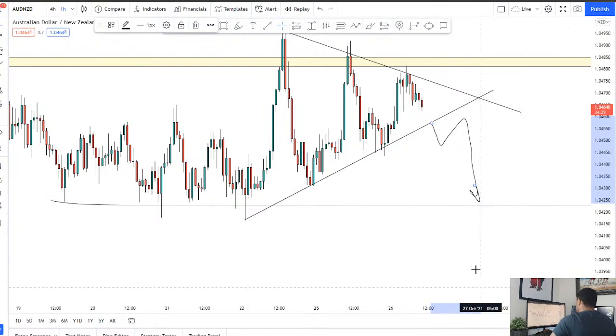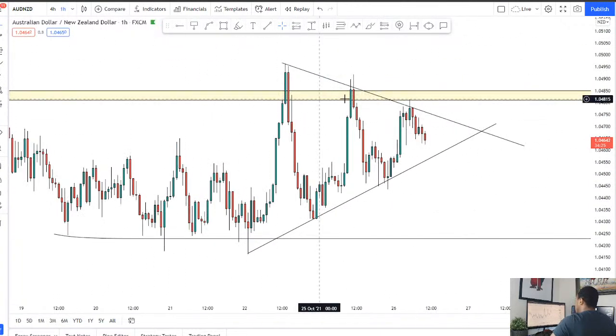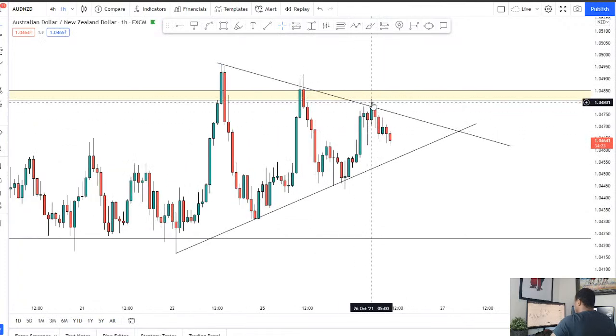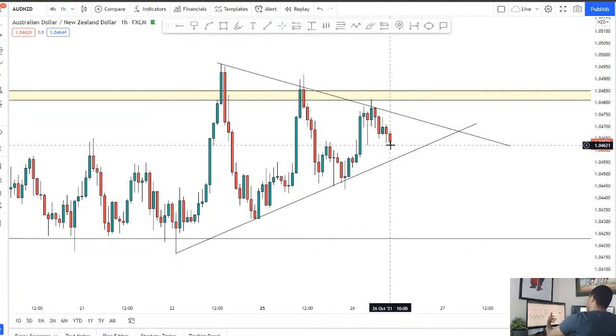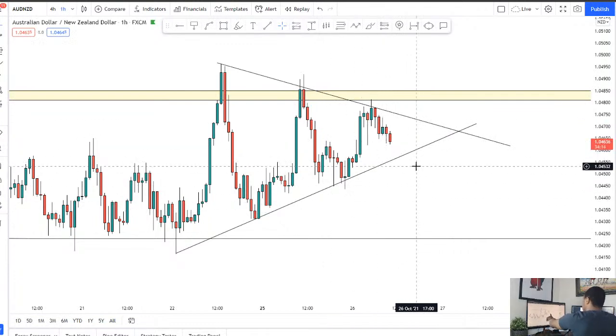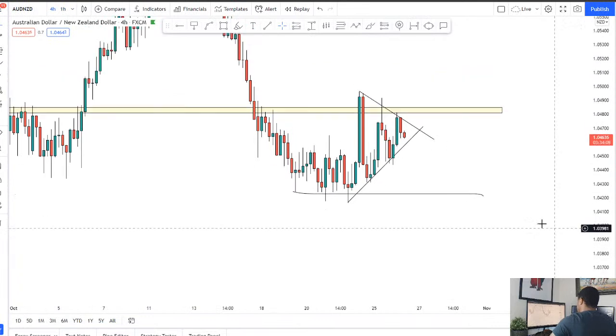If it does, we could go a lot further. But yeah, I'm bearish on ADNZD as long as we stay below that level. Nice test this morning, coming into the London session, nice reaction. So maybe another test of that trend line, or if you want to be a bit more conservative, wait for the break and retest of that lower trend line there, and then shorts back into those lows. And then if you want, you can probably look to swing the trade a little bit further.